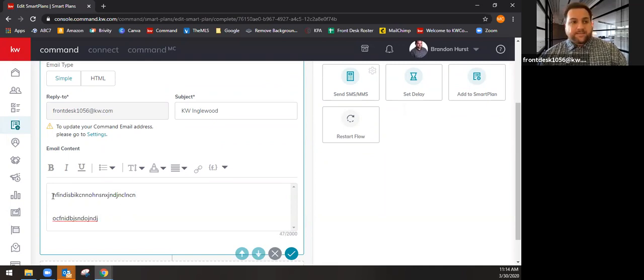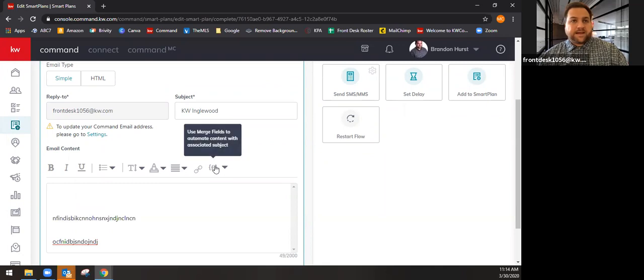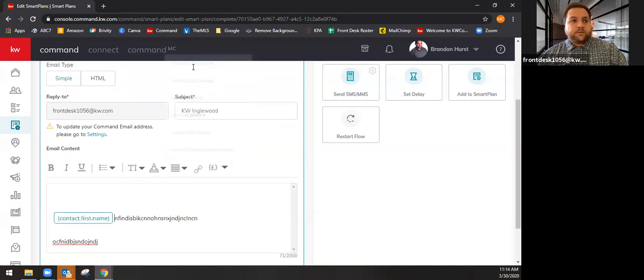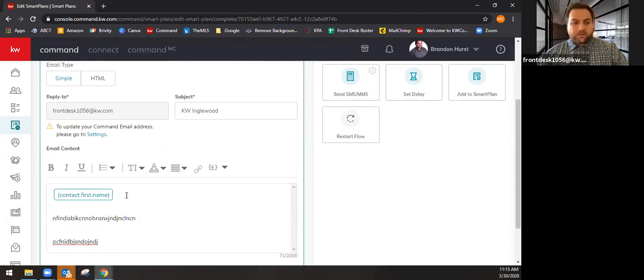Now you can customize it, which I think is really cool, is you can put their first name. So without it having to, you can put a formula in here. It's called a merge field. You see this little thing that looks like the little Facebook F? If you click on this, you can put contact first name right here. I'm gonna push this down, sorry, hold on. See how I put contact first name and then I put a little comma?